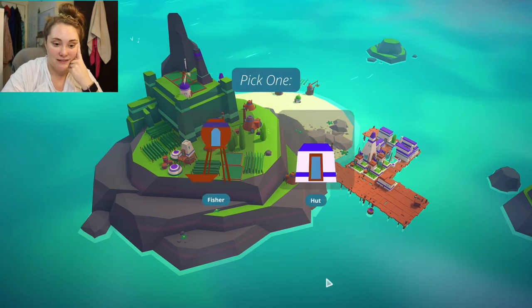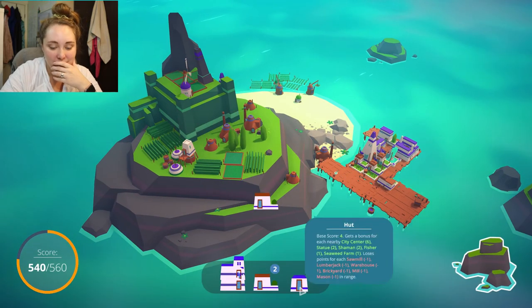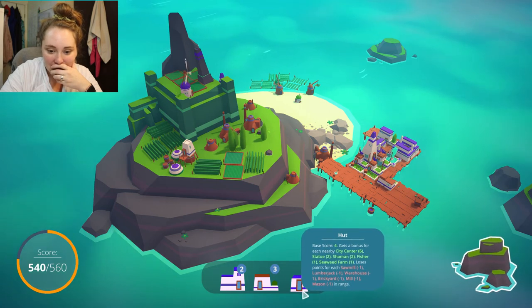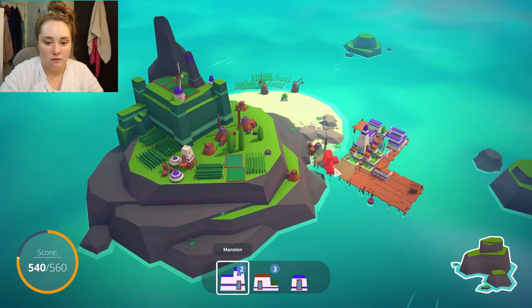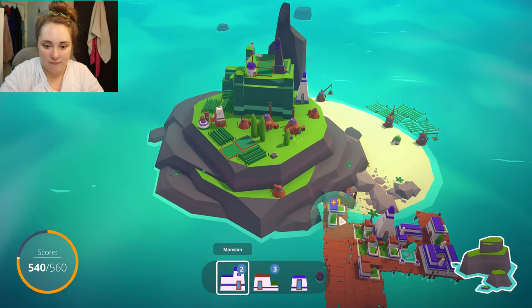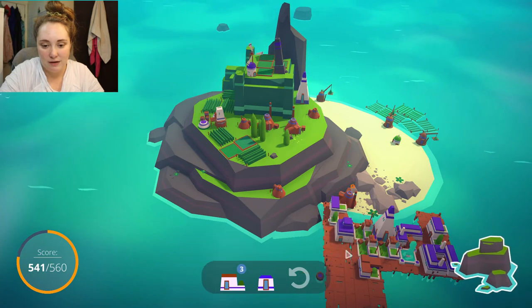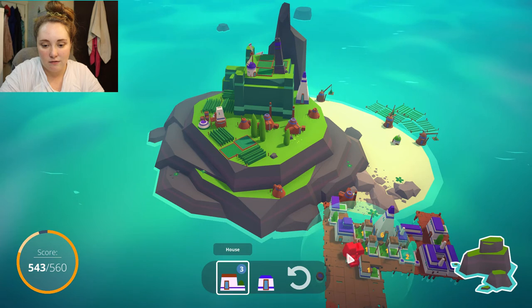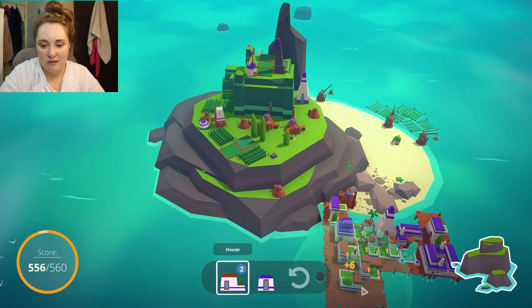Not bad, not bad. Ooh, hut. I think hut will be good. City center statue. Seaweed farm. Let's just build these guys here. I know that's not ideal, but I can't really get it any closer to the stuff that will give it the points, but we'll just go there. Come on, turn. 13. Nice.